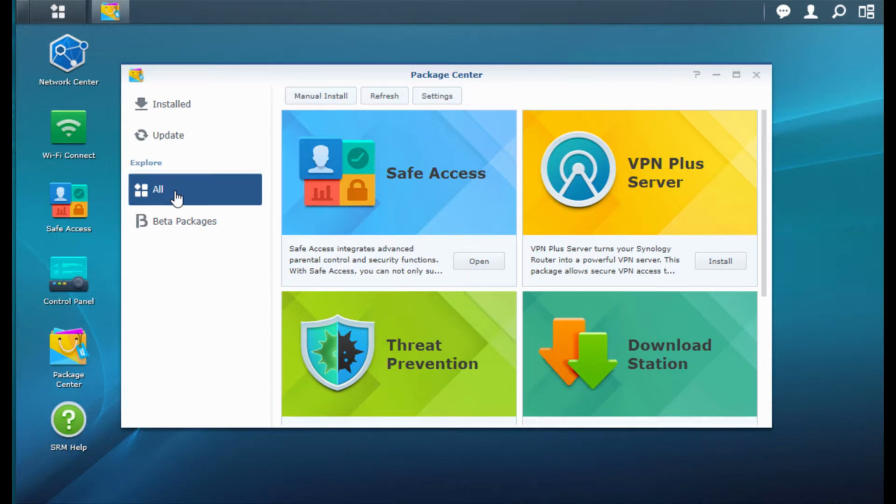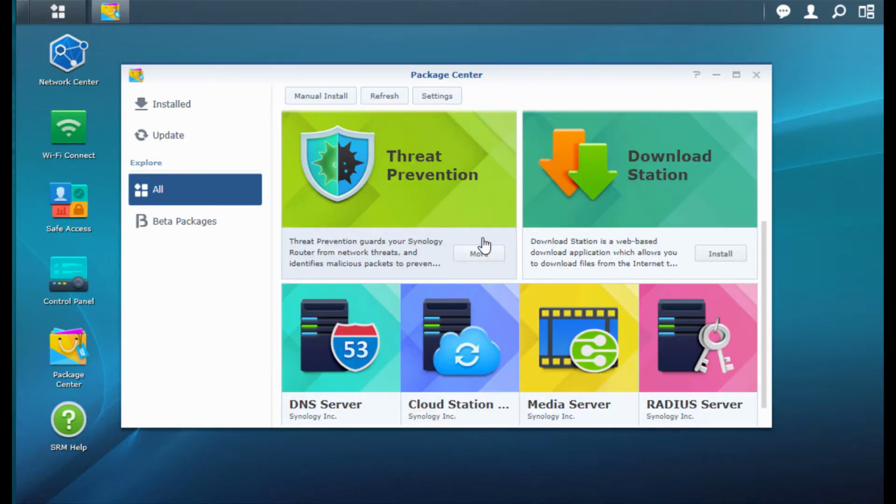So don't expect our MR2200ac to be a NAS replacement, because it is definitely not. But it has some interesting apps that I would like to show you. The first interesting app is the VPN Plus server, which allows you to incorporate your existing VPN subscriptions into your network environment. This means that all of your connected devices on your Wi-Fi will be able to enjoy the benefits of your VPN.